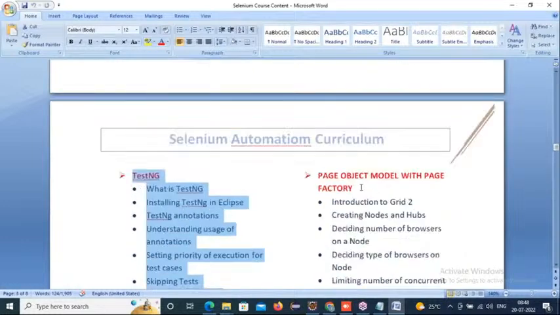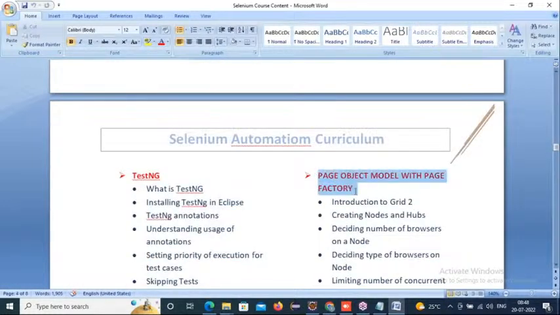And coming to the page object model. Page object model is one approach for how we organize the pages. See friends, if you talk about a web application, in our web application we have a number of pages. Together, pages we call one website. How well you organize the pages matters.